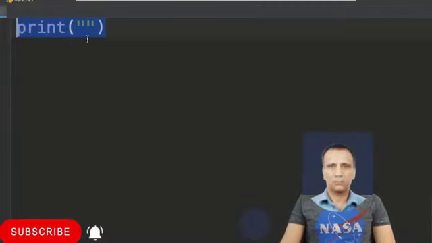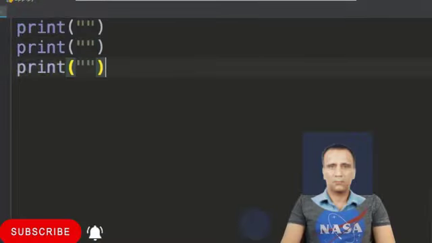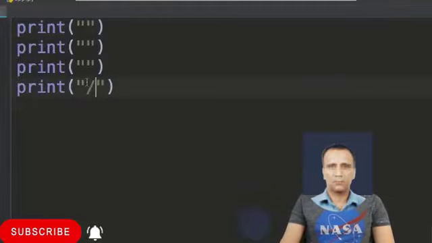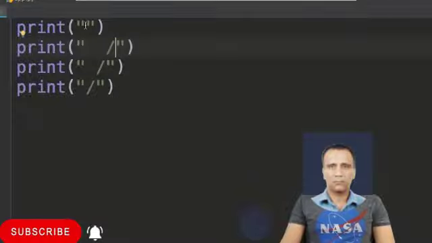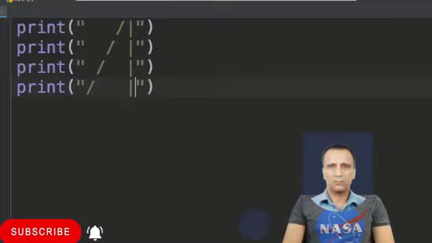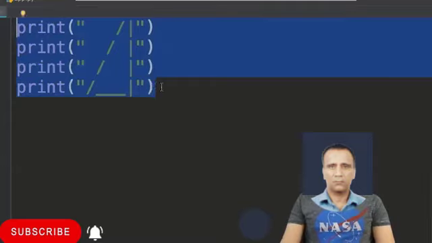So I'm going to copy this, and I'm going to make a few of these little print statements. And we're going to draw a shape, like a triangle type shape. Down here, I'm just going to draw a forward slash, and then up here, I'll make a space, and we'll do another forward slash. Here, we'll make 2 spaces, we'll do another forward slash, and over here, we're going to make 3 spaces and a forward slash. And now I'm going to draw vertical bars going all the way down. And actually, we can do some underscores here as well. That'd be kind of cool. All right, so now we have our triangle looking shape, and you can see it looks kind of like a right triangle.